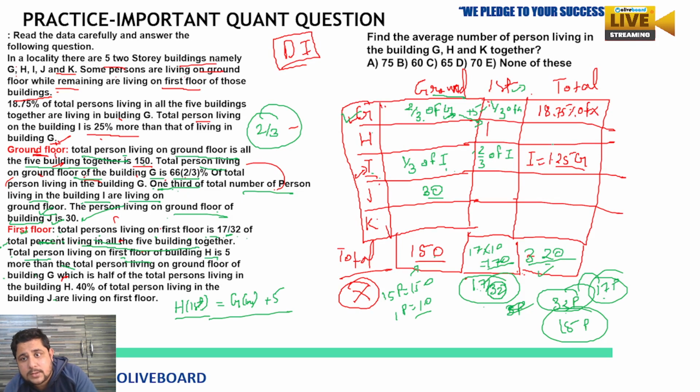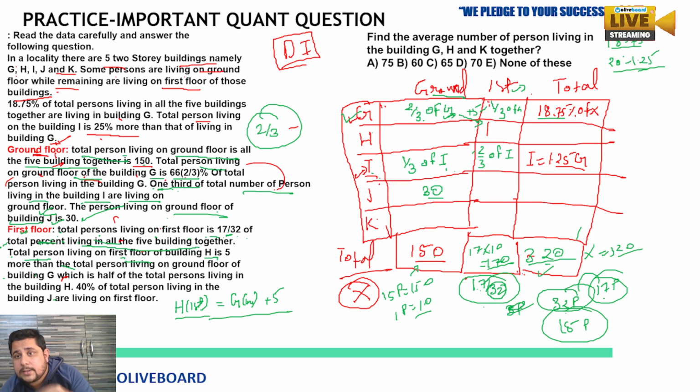Okay. So do we have any data? As we know, the total number of persons, we assume X is 320. Now 18.75% of X are living on G. So 18.75, how will you calculate? It is very easy to calculate. Just remember one thing. We can say 20 minus 1.25%, right? Tell me.